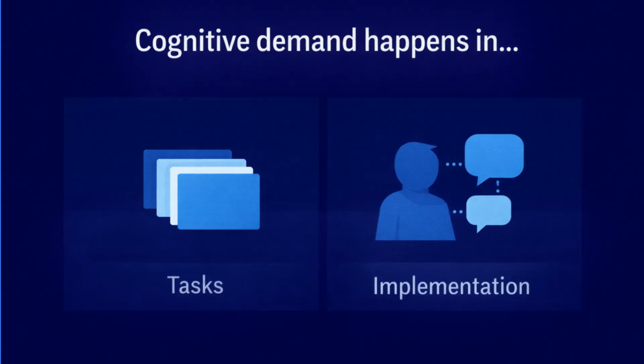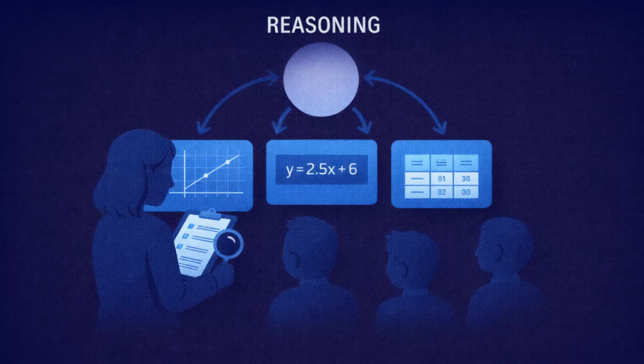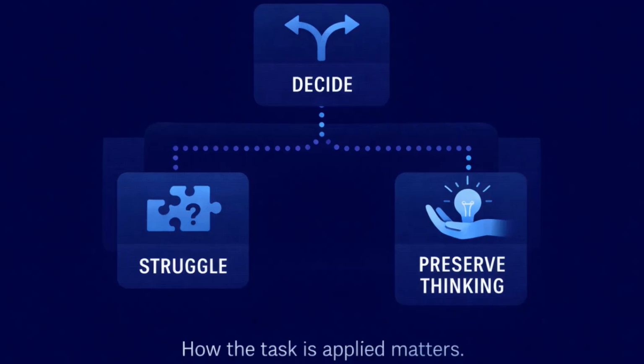Cognitive demand, however, does not live only in the task itself. It also lives in how the task is implemented. A high-level modeling task can be reduced to a step-by-step procedure if the teacher tells students what to do at each point. Conversely, a moderately demanding task can be elevated when teachers press for reasoning, ask students to explain why a representation fits, allow multiple strategies, and compare approaches publicly.